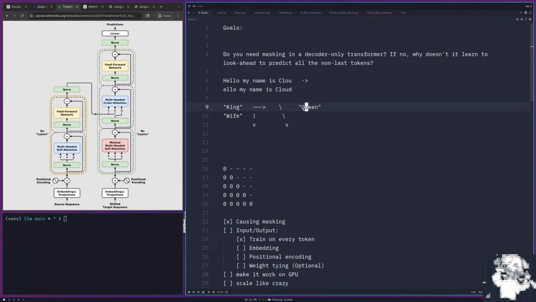So in many ways, king and queen should be close to each other in the embedding space, because then in sentences where you could say either, the softmax should have some probability on one and some probability on the other. And that's what would make it be good at predicting text.